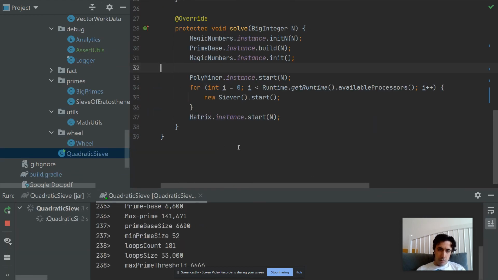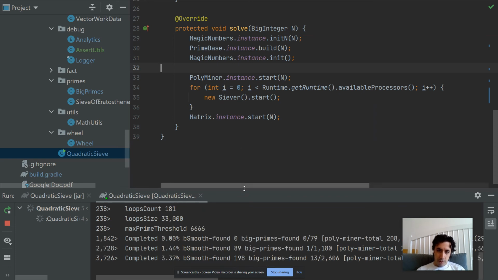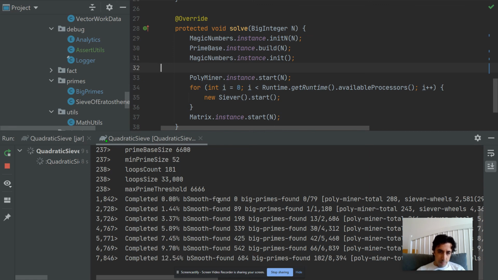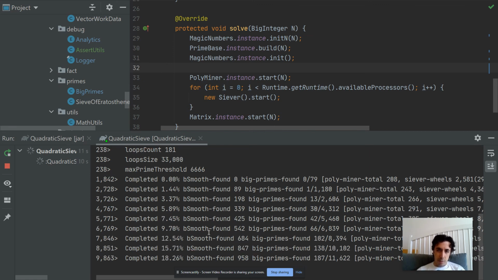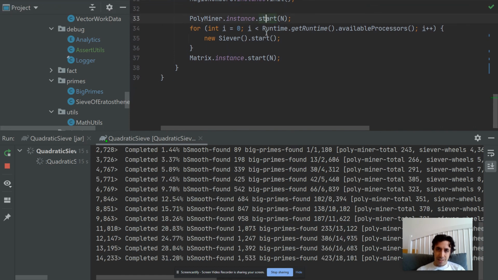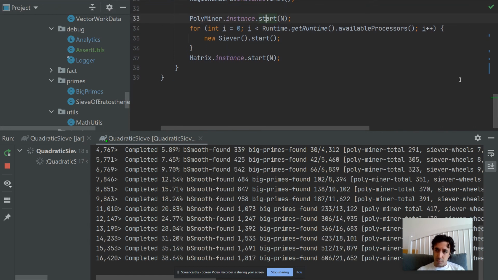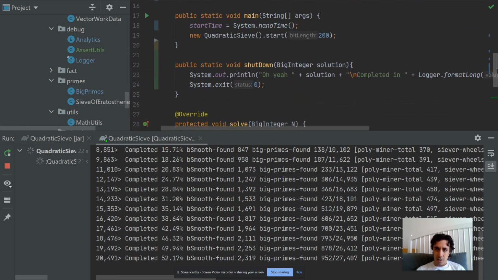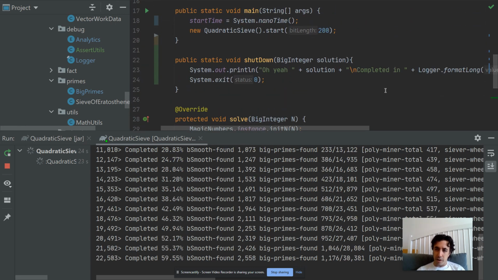So now, when we are executing, yeah, it's much slower now because I'm recording, but let it finish. Oh, it kills my scroller. Yeah, we are factoring a 200 bits number.